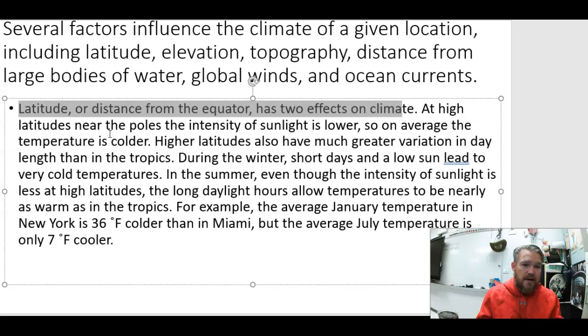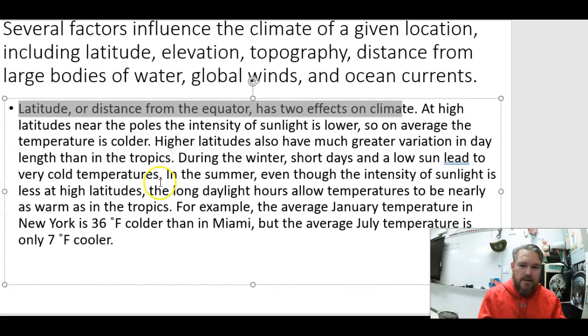So we're going to have average temperatures that tend to be colder. Higher latitudes will also have a greater variation in day length. So remember, in the summer months, the poles will experience long days and short nights, and then in the winter, it's the opposite. Basically, in the wintertime, we get really cold temperatures because there's almost no sun input, and in the summertime, we can get really warm temperatures because there's a lot of sun input. So that gives us wide-ranging seasons, as it were. We can't get stuck thinking that polar regions are always cold, because that's not the case.